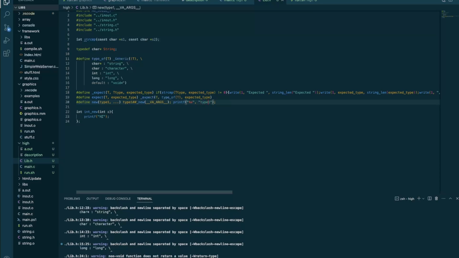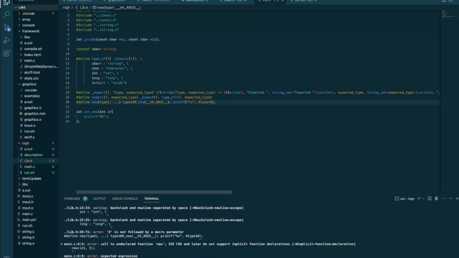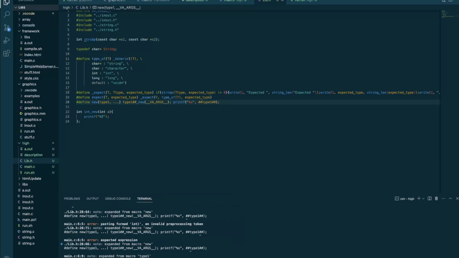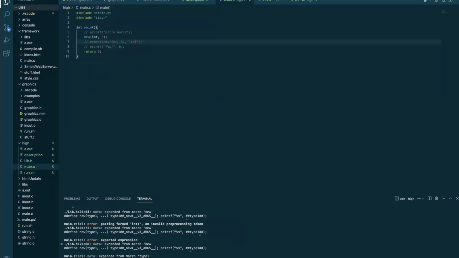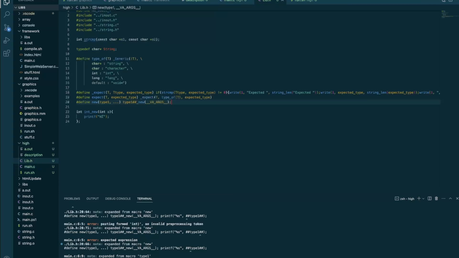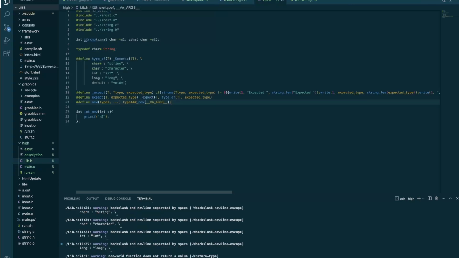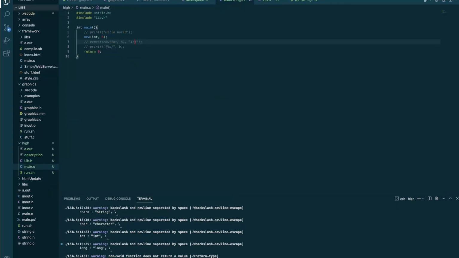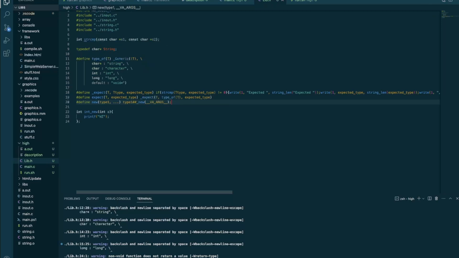I think we need to do the paste, right? Okay, I have no idea how to do this. What does it expand to? How come it's not giving us that? Giving me that.